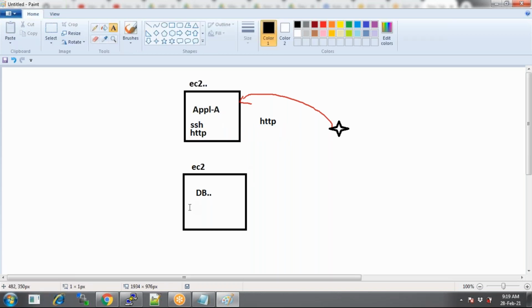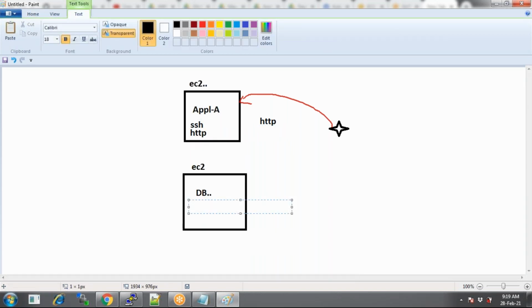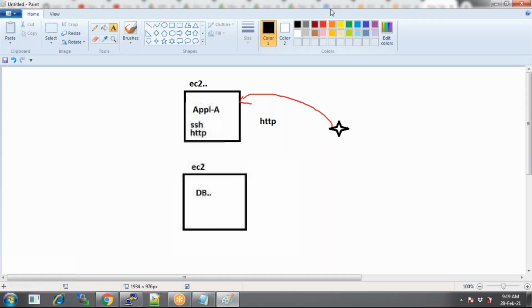So I have a database server, and this database server is going to process, for example, I'm a user and I want to access my history of orders. When you open Amazon, you have order history. Where is your order history saved? On the database. But first, you log into the application server, and from there you access your history from the database.